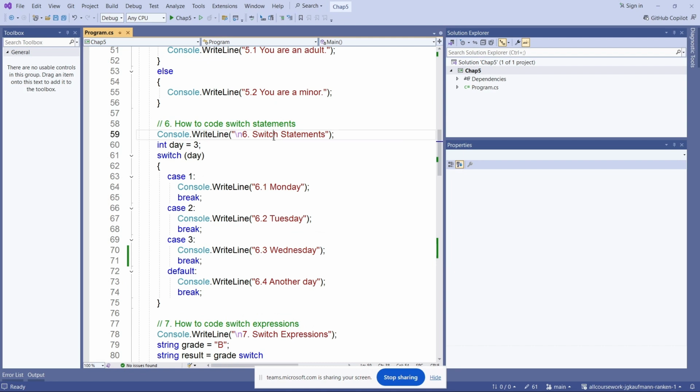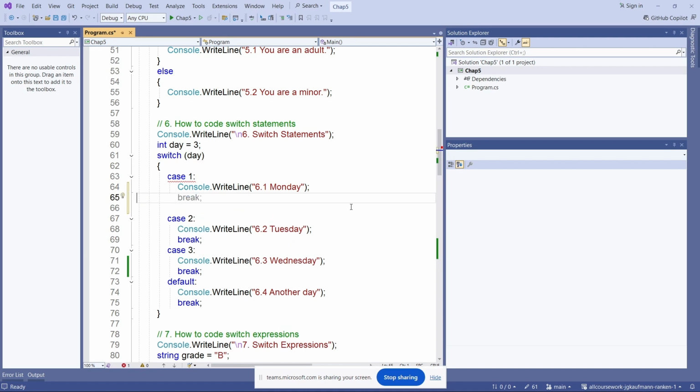I did want to mention the switch statement. Maybe I'm wrong about how that worked, but basically if you don't have a break here, it'll complain. You have to have a break. Maybe that was a language change at one point in time, because I don't think you always had to have that.